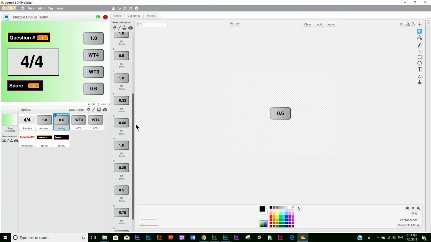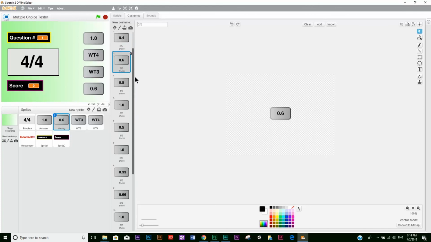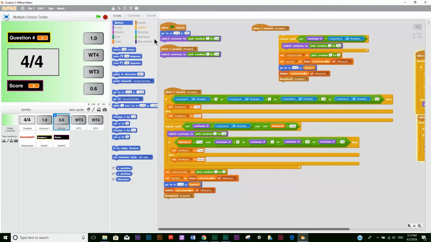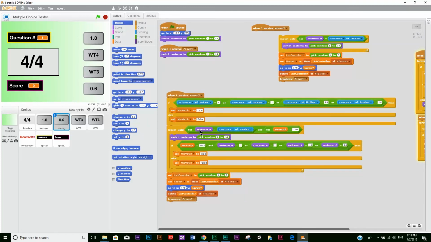I don't think there are any other ones. My eyes are kind of glazing over from looking at Scratch all day. Well, not Scratch all day, but actually I've been looking at Java all day. Anyhow, so go through, check that out, see if you can figure out the solution to that problem. It's very similar to this one. Okay, so use your creativity and see if you can solve that problem.